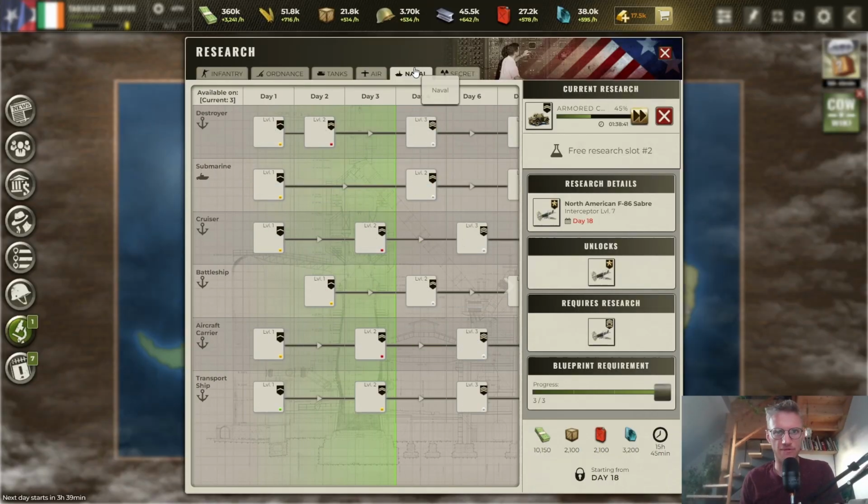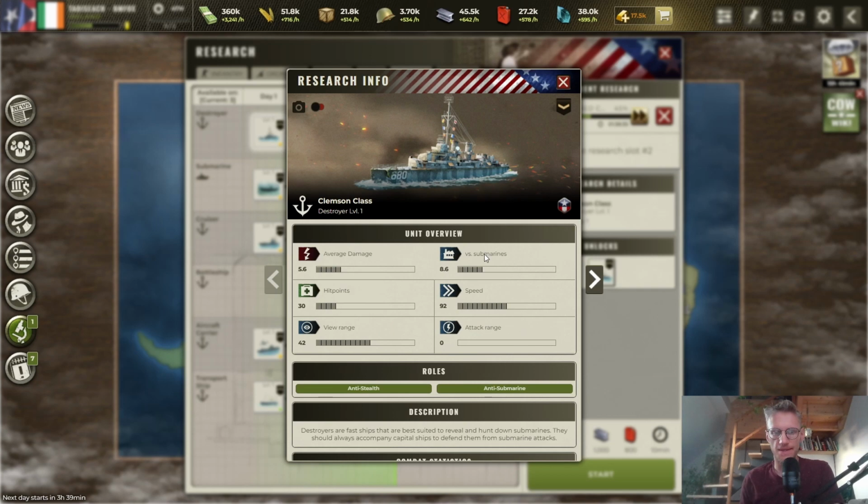Navy now, naval tab, the destroyer. The destroyer's unit versus submarines, I mean that makes sense, right? In the past, however, destroyers were a ranged unit, now it is a melee unit, meaning you really need to be on top of the submarine to deal damage, which makes sense, it is the same in real life, right? They are fast, they have a speed of 92, no attack range, so that changed.